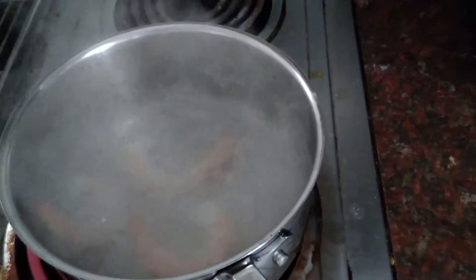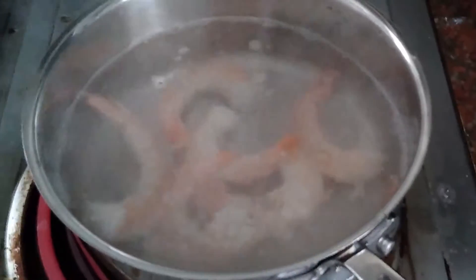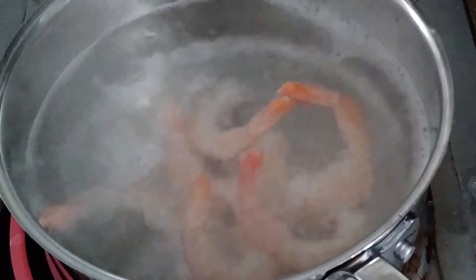Heya Frank! Heya Bob! The water's a little warmer than usual today, isn't it? I hadn't noticed, but now that you mention it, it does seem a little warmer than usual — maybe say something to the front desk on your way out. Heya guys! Oh, hiya Jimbo! Say, do you guys think the water is a lot warmer today than it usually is? Yeah, I'm starting to feel a little lightheaded. Guys, I just noticed the walls are too high — how are we supposed to get out of here? I don't know man, but I'm starting to get kind of freaked out here. You gotta open this door right now, hurry up, you gotta let me out of here! Game over, man. Game over.